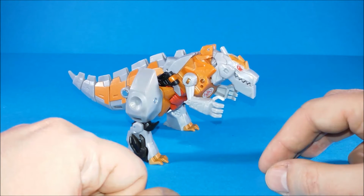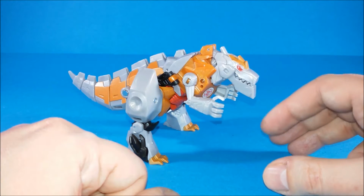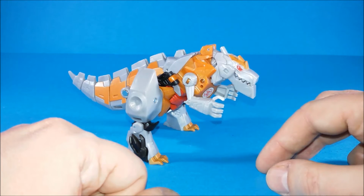Since last week, when I went once again to the toy store, I found out that there was a 20% discount on everything, which is paradise to me, which is heaven. And I bought some of those.